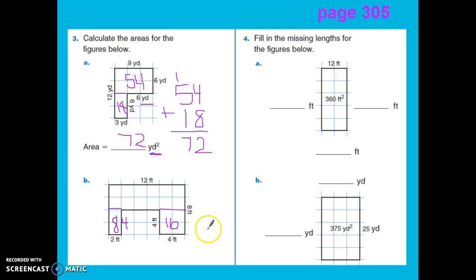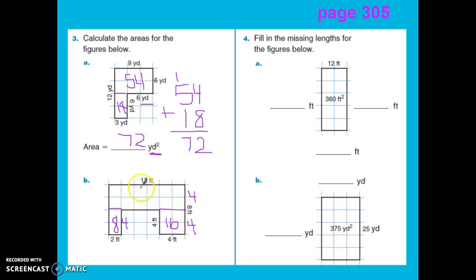And now I have to figure out my larger one. I know that the length, the base, is going to be 12, because my top is 12 and the top and bottom of a rectangle are the same. But I have to figure out what's left here. This was 8, and I cut it in half. And so I know that this is 4, so if this is 4, and I had 8, the top portion is also 4, because 4 plus 4 would bring me back to my 8 that I originally had.